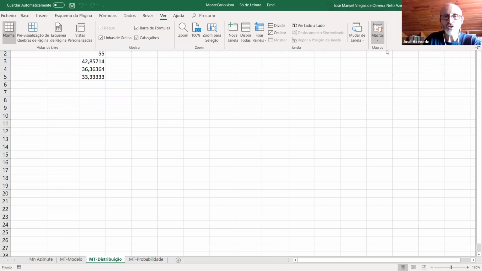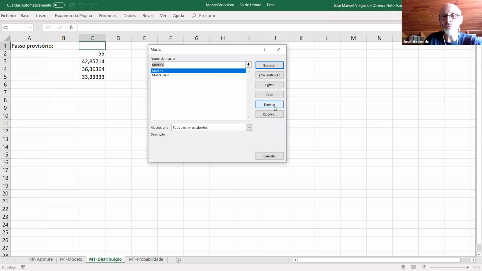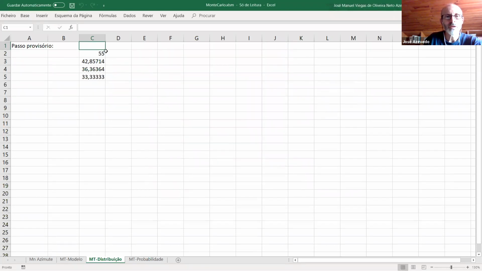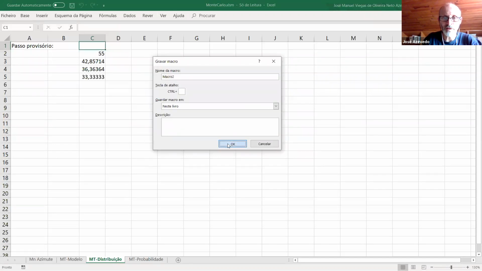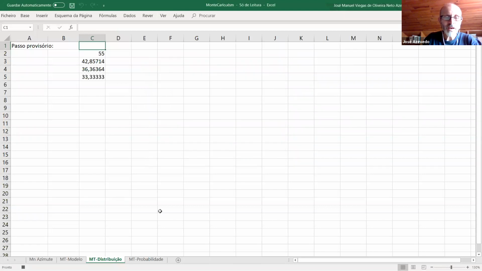Yeah, so macro one, I don't want it, so I'll just eliminate it, and I will do this again, but this time I will not make the same mistake. So what I will do is I'll start from here, okay, so that I can then select the other sheet. So I'll record a new macro, which will be macro 2, fine. And now, there you go.